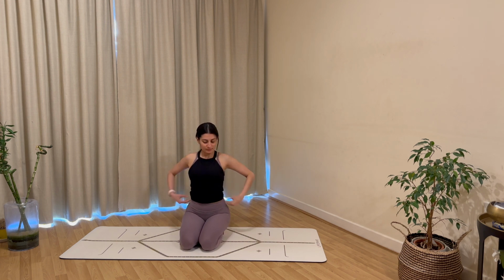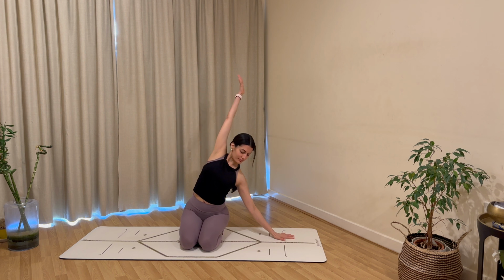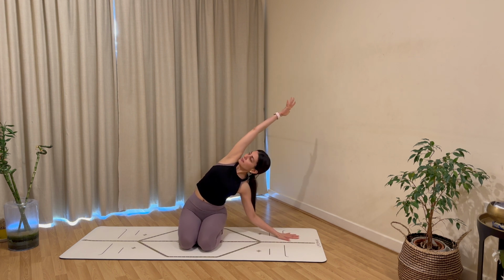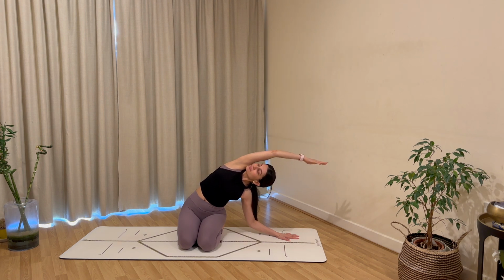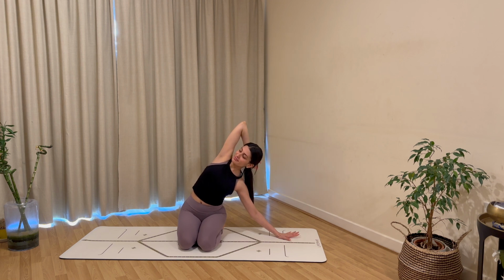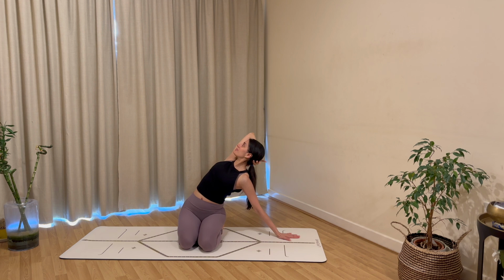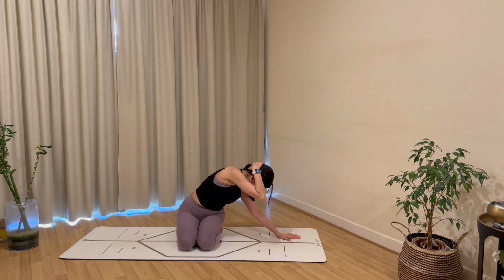Nice deep breath in, bring your left arm up towards the ceiling. As you exhale, reach over to your right. Keeping your chest nice and open, hold this stretch. Bring your arm up to the ceiling only. Then place your hand behind your head, leaning your head back into your hand. Let's rotate the chest up to the ceiling, breathing in. As you exhale, nice and slow, rotate chest towards the floor.